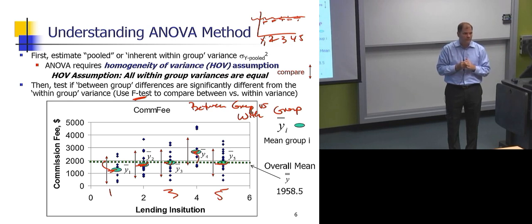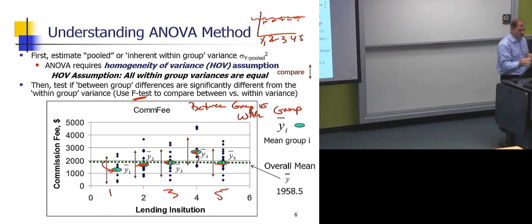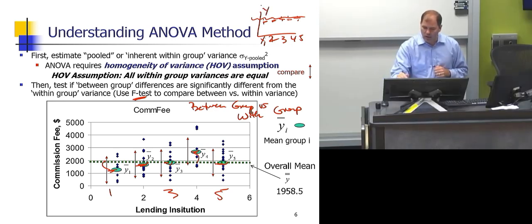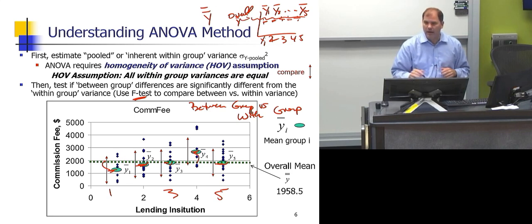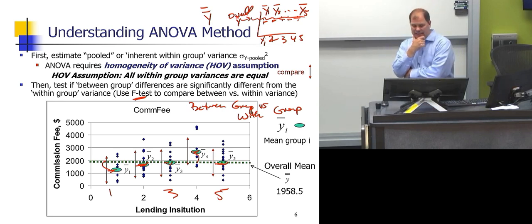How are we doing with that? Make sense? We're looking at the group means, all right? These would all be y bar 1, y bar 2, through y bar 5. And the overall y bar bar would be that line. In this simple example, which means are deviating the most from the overall mean? Which groups?